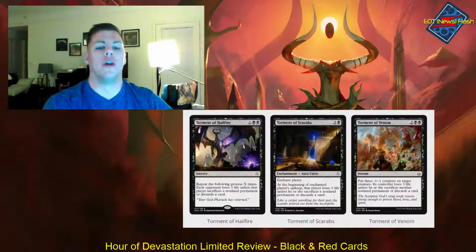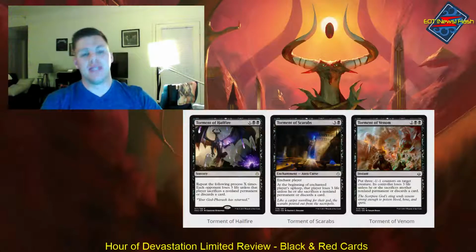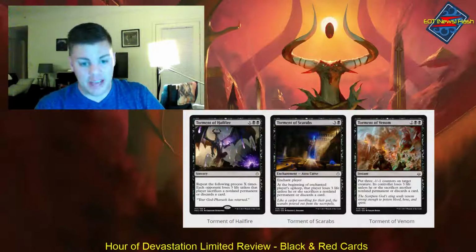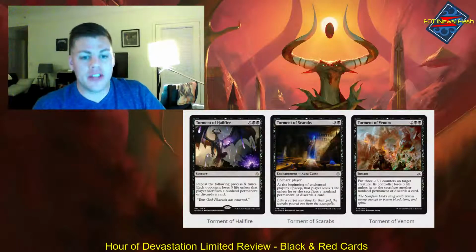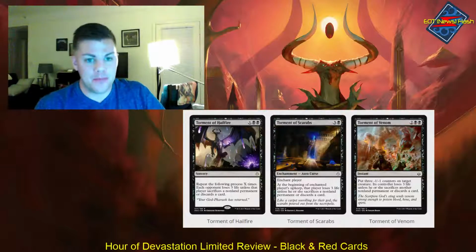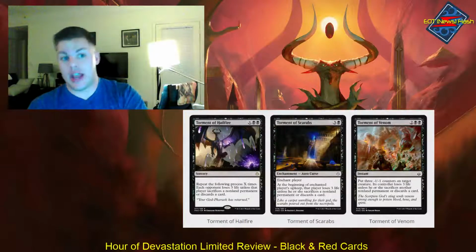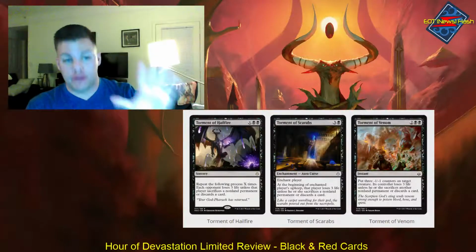Next up, Torment of Hailfire. X black black sorcery at rare. Repeat the following process X times. The opponent loses 3 life unless that player sacrifices a non-land permanent or discards a card. There is a point in the late game where you're both top decking and the board's maybe a little bit clogged up, 2 or 3 creatures are left over, and you just throw all of your mana into this. And we're talking late game here. So we're talking that X is 5.